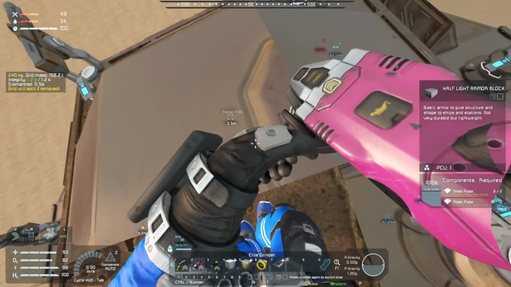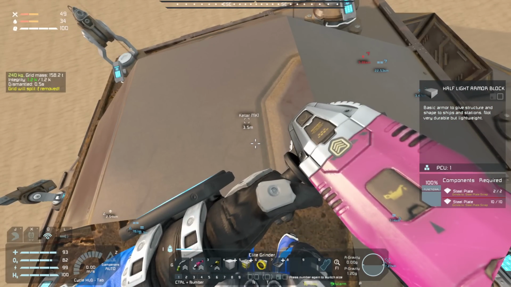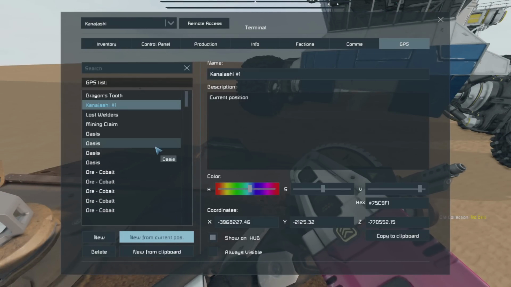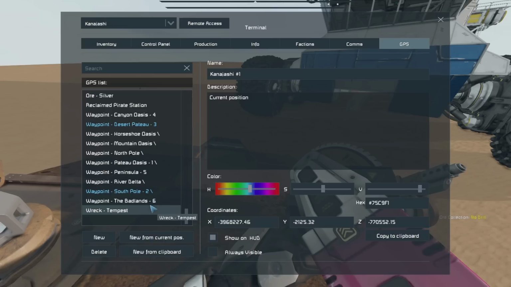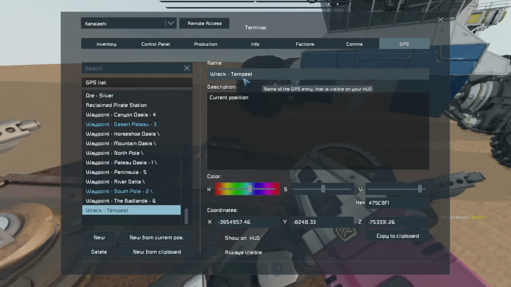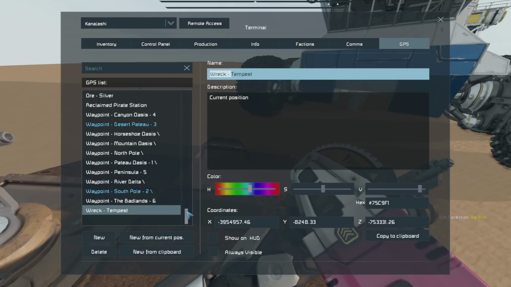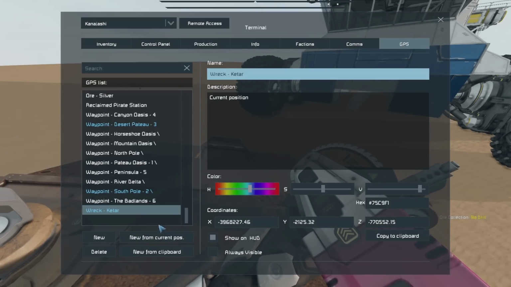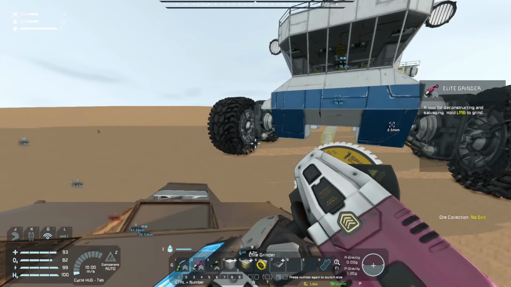How do you pronounce this thing? It is K-E-T-A-R. What was the other one I called? It was like Wreckage or... Yeah, Wreck Tempest. Okay. So it'll be Wreck Qatar. Wreck K-E-T-A-R. There we go. Alright.